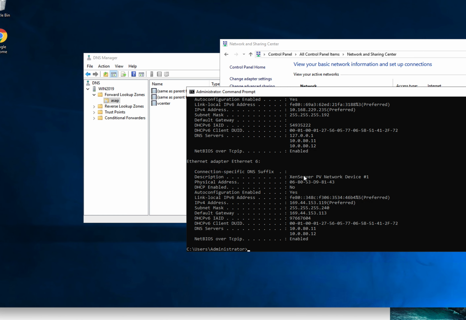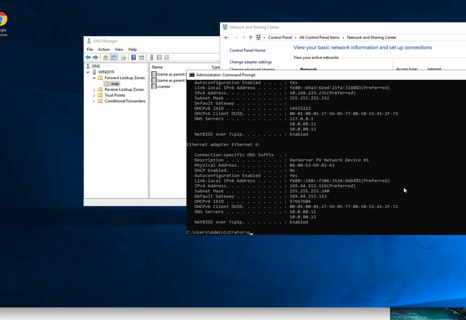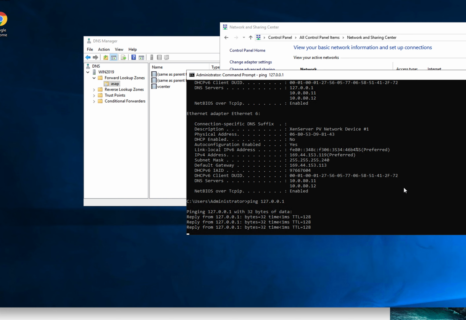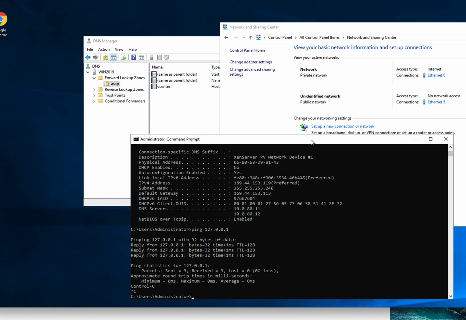Okay, we get our server there, 127.0.0.1. Can I ping it? Localhost ping 127.0.0.1. Yep. That's our local host. So that thing should be working on DNS port 53, I think.